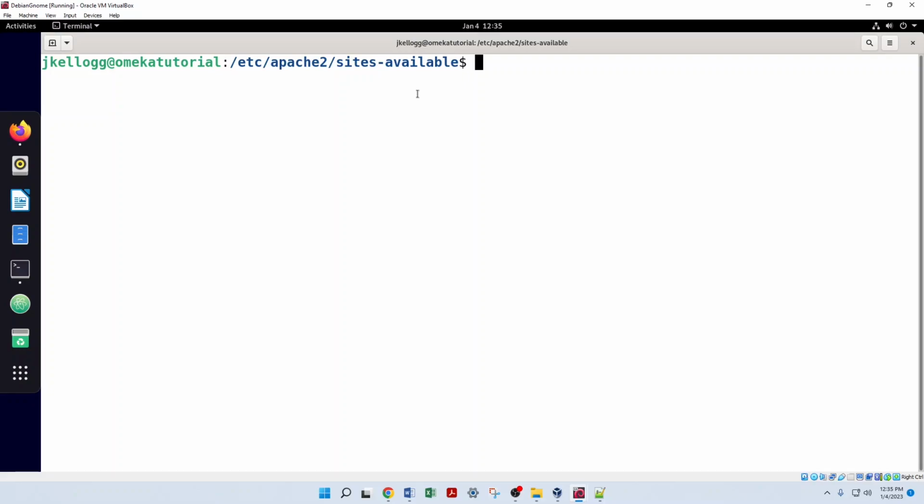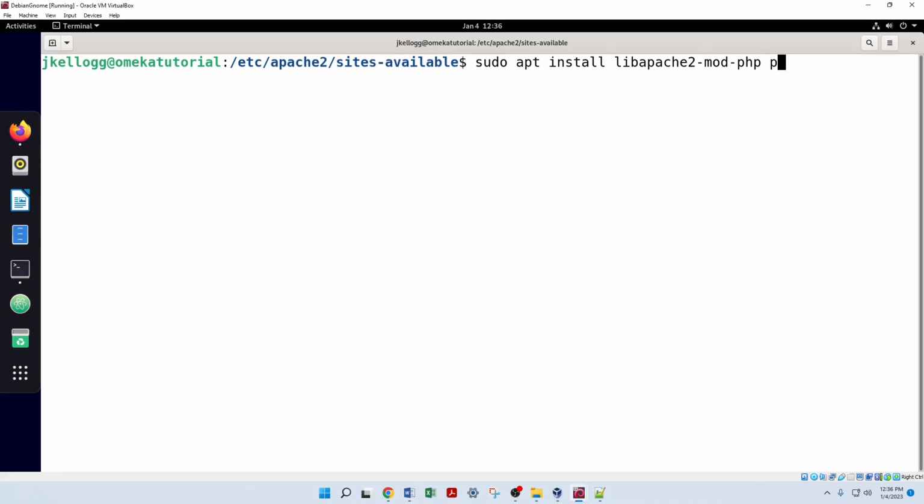So the command that we're going to need to run is sudo apt install, and we have a few things that we need to put here. So the first is going to be libapache. Let's see, there's a 2 in there, -mod-php. So this will allow Apache and PHP to communicate with one another.